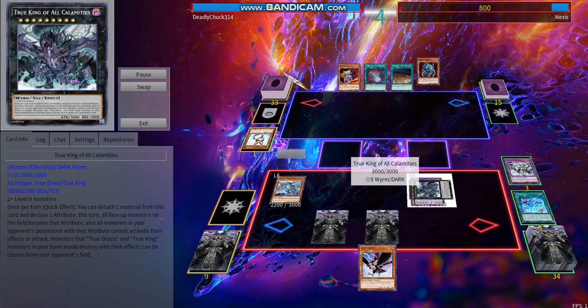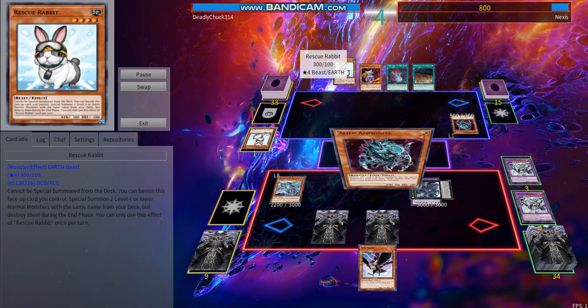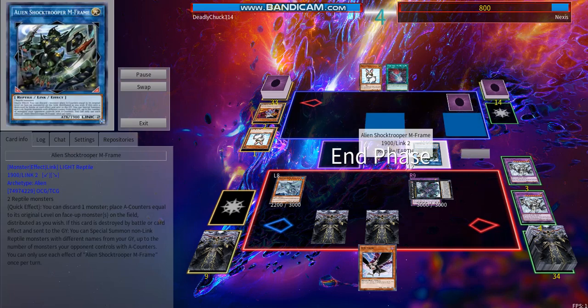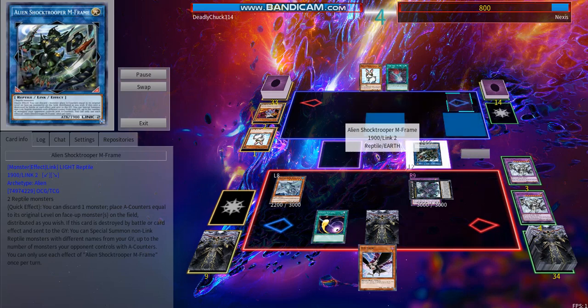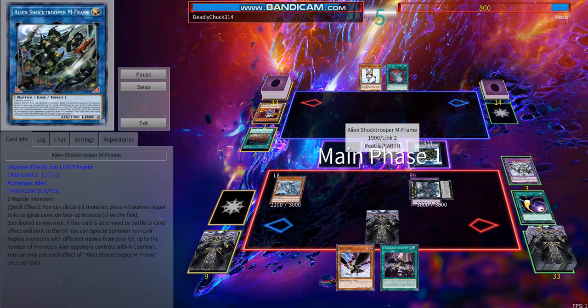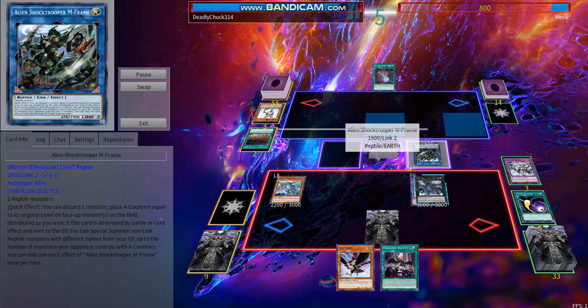We overlay into VFD. We're gonna activate VFD. We declare Earth because I didn't know he was playing aliens at the time. I thought he was playing something like Gladiator Beast. He does some stuff, but basically under Skill Drain, it's not very easy to do things. I think the alien Link monster is actually pretty decent for the archetype, but it's kind of meh, honestly.